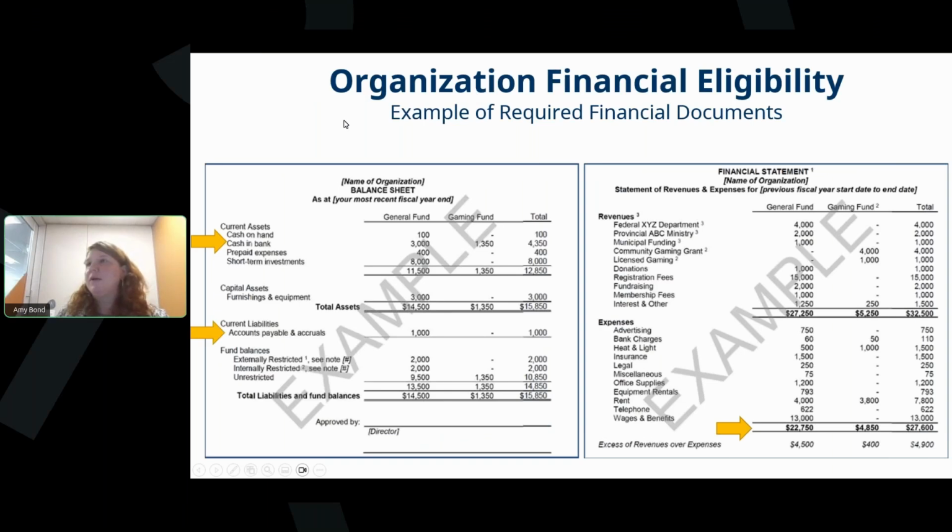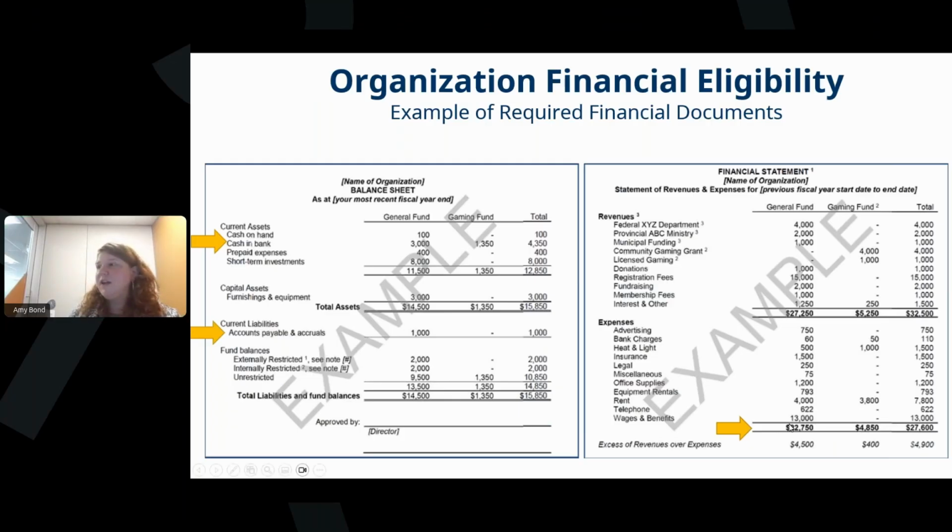So in the example here, on the left, we'll see the balance sheet. They're looking under cash assets to identify how much cash do you have on hand in the bank, investments. That's where they get the first number. And then they look down at the liability side. So a properly formatted balance sheet is really essential in us being able to do this calculation correctly. We're looking under liabilities to subtract things like restricted funds, like any accounts payable, accruals, deferred revenue as well.